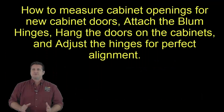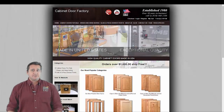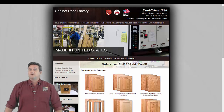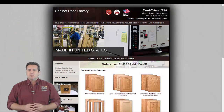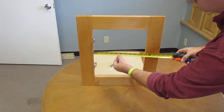This video will demonstrate the proper measurement of existing cabinet face frames to order correctly sized replacement kitchen cabinet doors. Hi, my name's Brady, and I'll show you how to measure cabinet openings and how to order either single or double cabinet doors to cover those openings. We'll use a sample face frame in this exercise for the measurements, and an animation will illustrate how the cabinet doors will overlay the opening. We'll also show the formula for calculating the size of either a single door or double doors needed for that opening. Now we'll start with a single door.